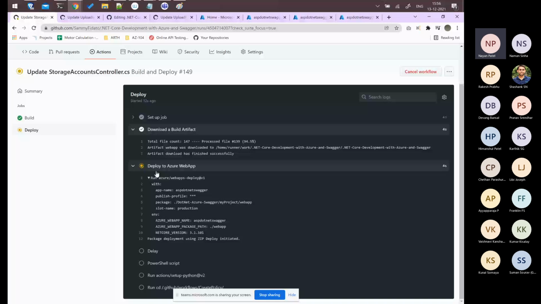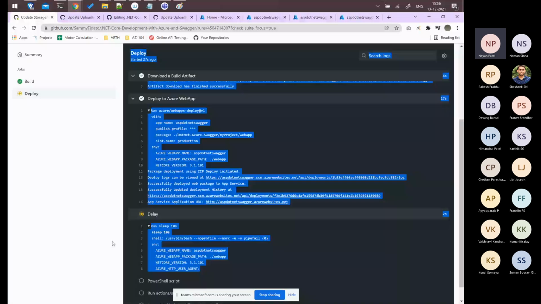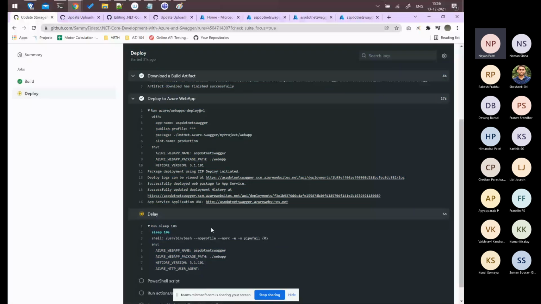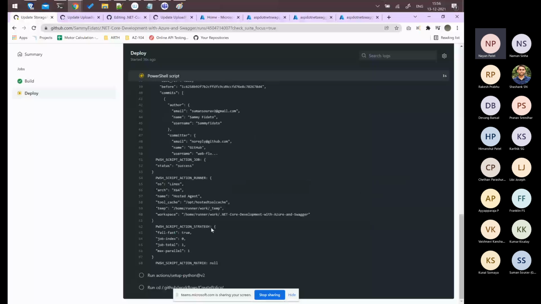So we are deploying it to our web app. Deployment successful. A delay of 10 seconds. APIM import.